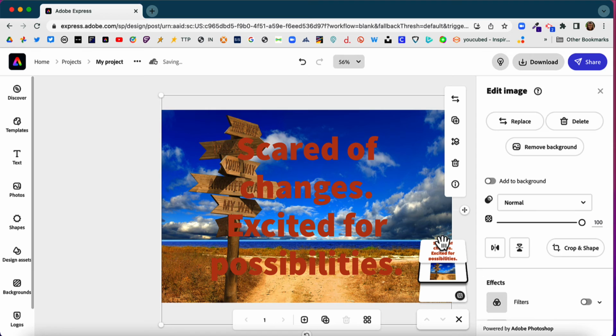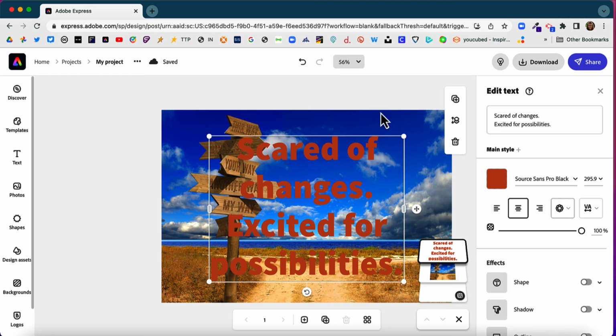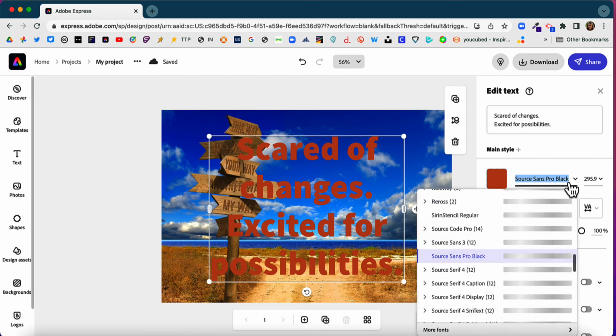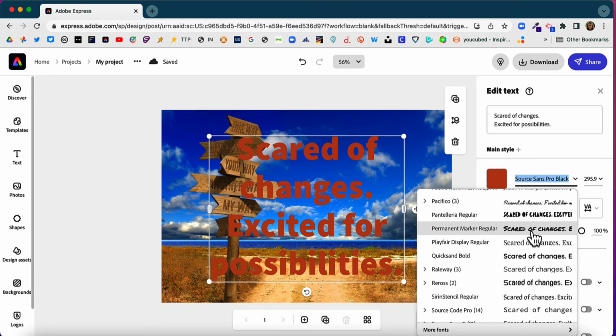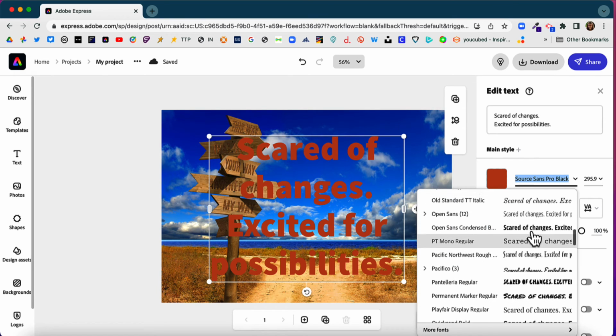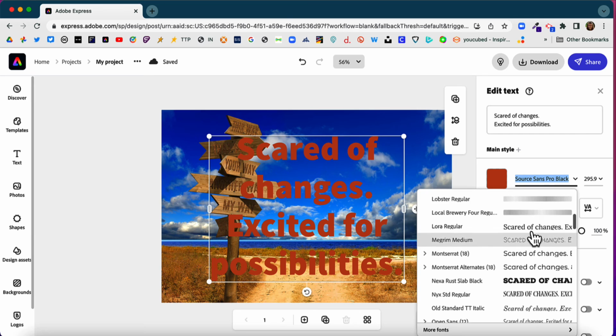So now that I have my picture, I'm going to go back to my text and I'm going to edit it so that it matches and kind of goes along with my theme that I'm creating. So I'm going to click my text, and I know I've selected it because it has this box around it. And the first thing I'm going to do is I'm going to play with the font. So I'm going to look here, and you can see that you can sample the fonts on the right. It shows you what it looks like. So just go ahead and look at your different fonts until you find one you like.